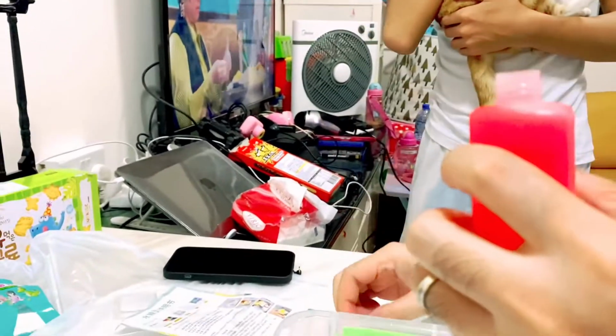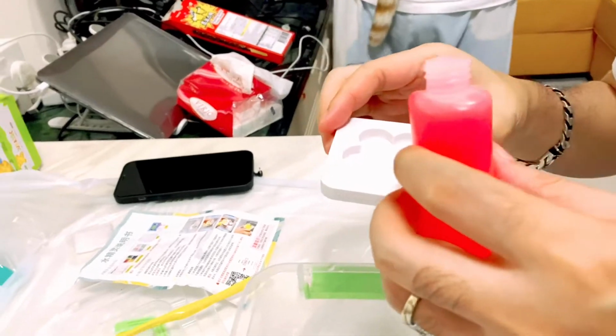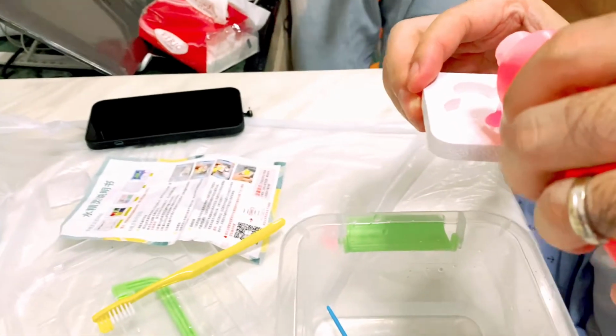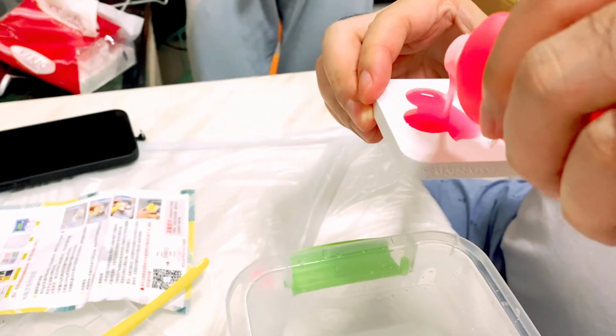You want this one, right? Yeah, this pink color. Yes, pink. Are you sure just only pink? Black. Yeah, all black. But this is black. Here you go. Here's black.